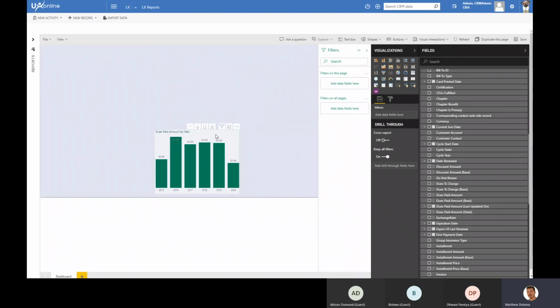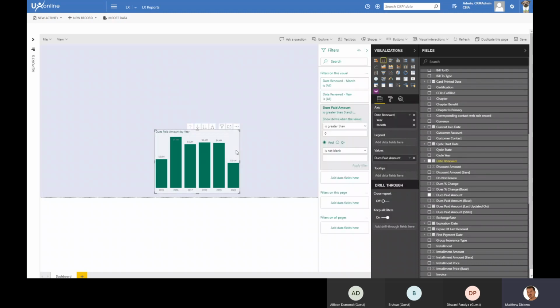Now remember we put months in here as well. So apart from having years, we have months. If you see here, this has little arrows pointing down. We can actually drill further down if you want to and see how it is by month. But this is combining the years together and showing November 2014, 2015, 2016. It shows that every year added together, this is what it looks like.